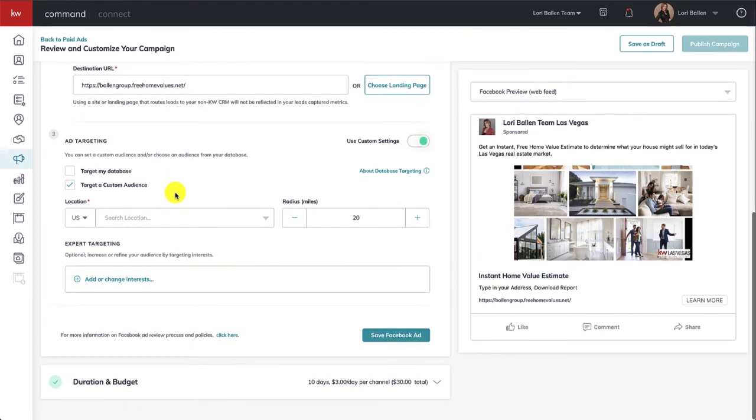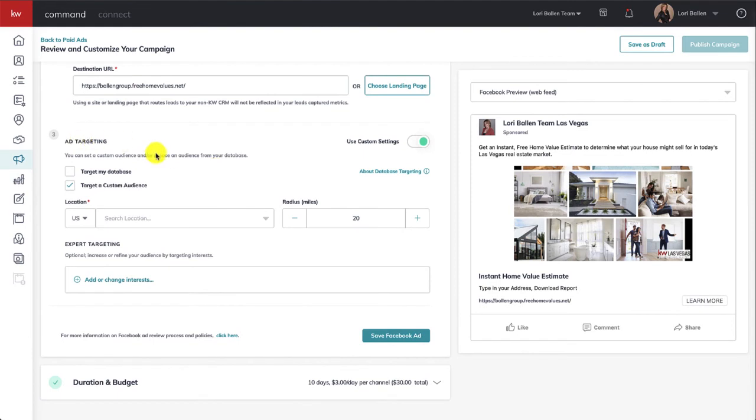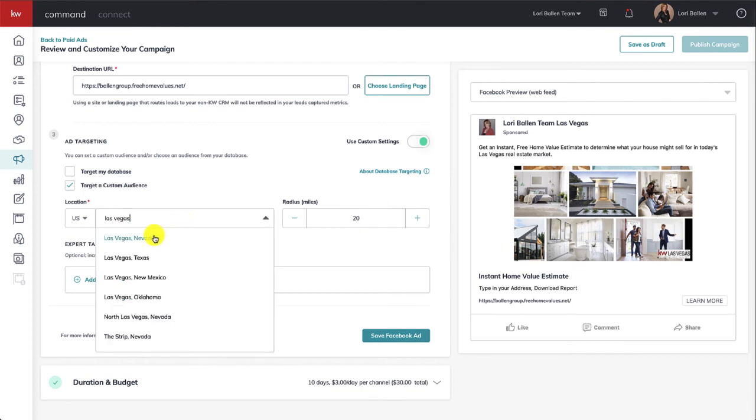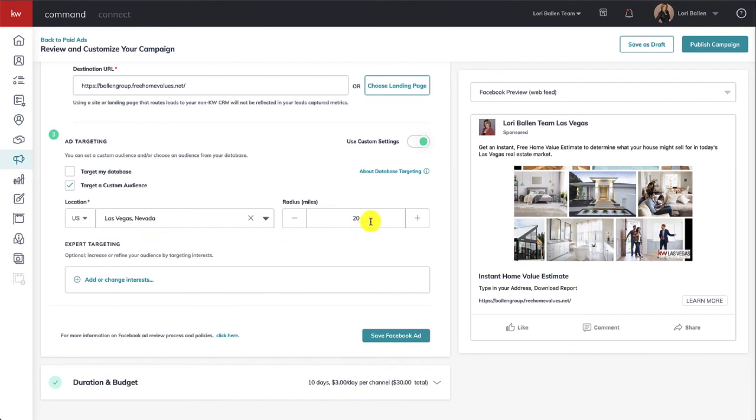Okay, so then next, we go down underneath here and we say add targeting. Okay, so we're going to target a custom audience by choosing a location. So in my case, I want everybody that is in Las Vegas. See that? And then radius, by default, it has plus around 20 miles, and the smallest you can take that to as of today is 15 miles. Again, everything's continuously changing on Command, so I can only talk about what's today. And database targeting is still tricky. You don't want that for this anyway. We'll get into that at another time.